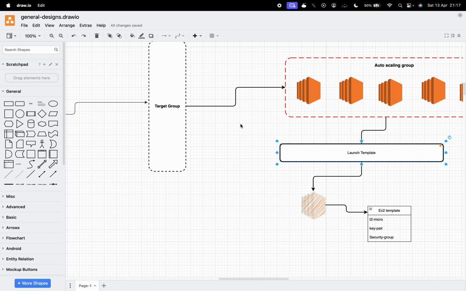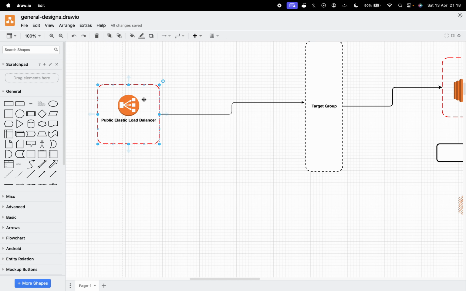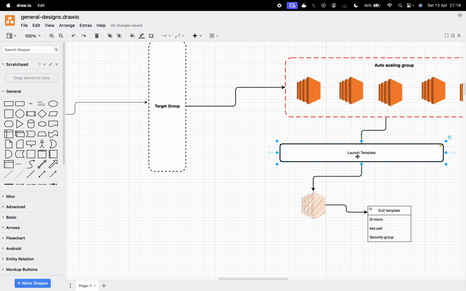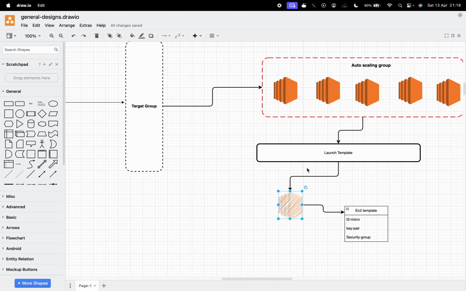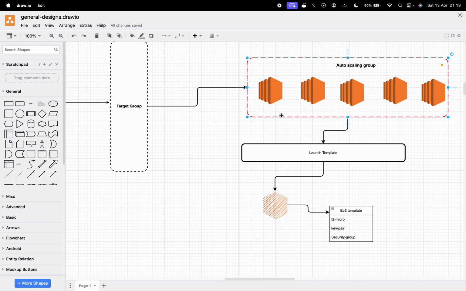I think this is the image that, once we understand it, we start from the launch template. A launch template has a blueprint of the EC2 instances that you want to deploy. The auto-scaling group is going to define the desired state, like how many instances do you want? Do you want 3? Do you want 2? It depends on the intents of your application, basically how you desire it to be. So for example, if your application has workload maybe on Mondays, Tuesdays, but maybe on weekends there's not that much traffic.